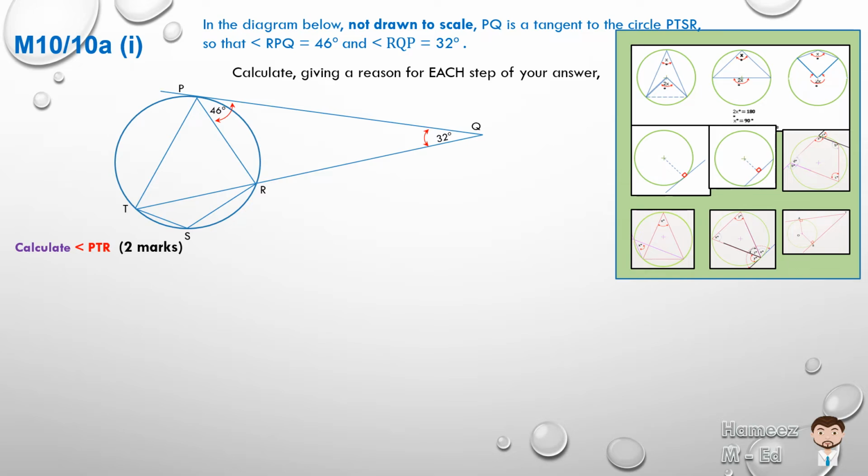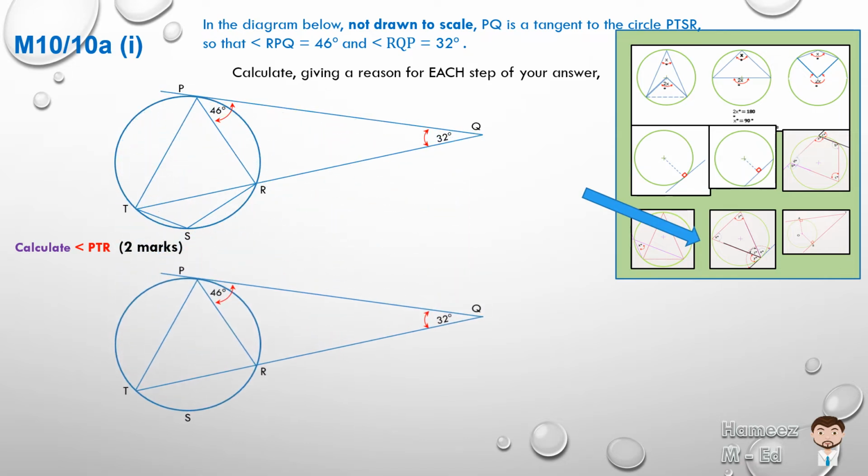So if we look at the angle PTR, that is the angle inside the large triangle, and we know the angle 46 degrees on the outside of it, between the exterior angle of the triangle and the tangent. So if we look at our rules on the right hand side, we can see the 8th one indicates the same scenario. So let's extract that part and see how it fits into our general theorems.